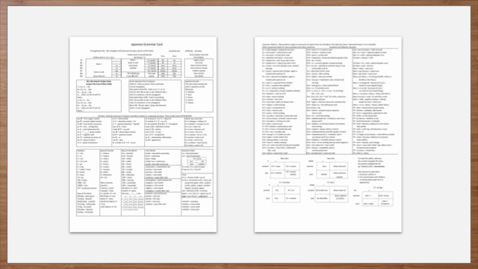Don't expect to have it mastered by the end of this video because that's not quite the point. The point is that you know how to use it. The grammar card is a great tool for understanding Japanese from a grammatical point of view, and using the grammar card, you can express a lot more than you would be able to if you just memorized phrases. The grammar card lets you learn Japanese by helping you say your own constructed sentences, which I think leads to faster language learning than taking phrases by rote.